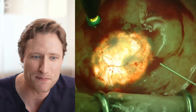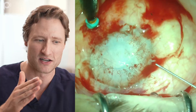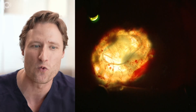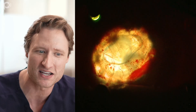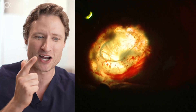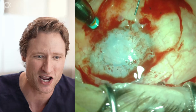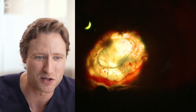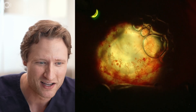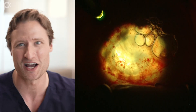What I decide to do is rather than inject from that paracentesis, move my angle of attack up to where the anterior chamber maintainer was, which is in closest vicinity to that bubble. I'm going to move up to where the bubble is and inject basically directly into it to expand the bubble and inflate the anterior chamber. I turn the microscope light off so I can see what I'm doing, then inject directly into the bubble, and that inflates the anterior chamber and pressurizes the eye. And that's the end of the operation.